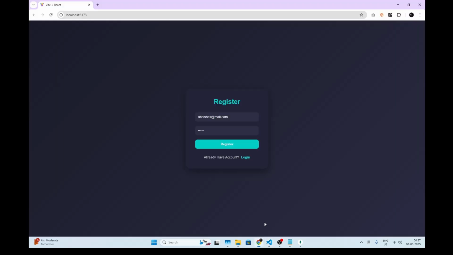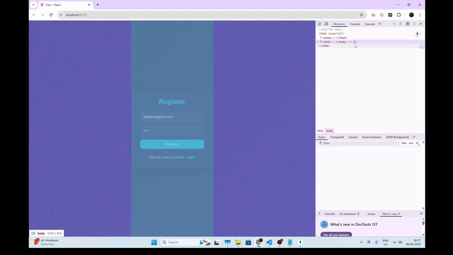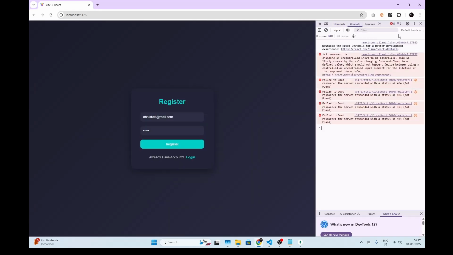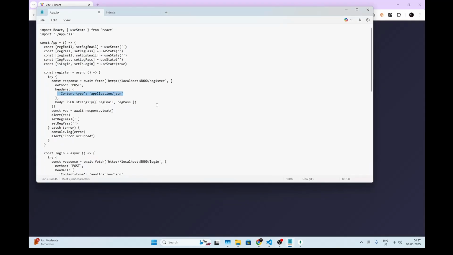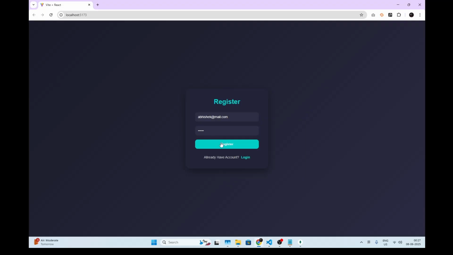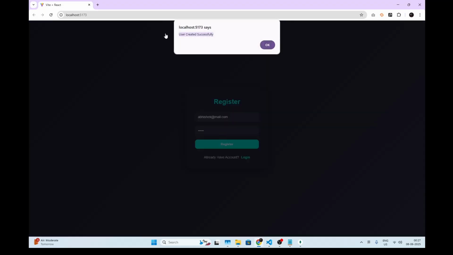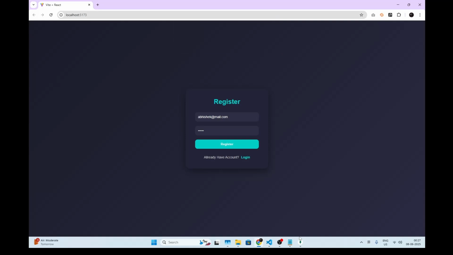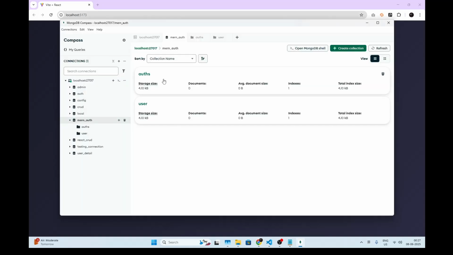Don't know what error is occurring here. Let's check. Inspect console. Oh, there is a URL mistake here. Now let's retry. Yes, user created successfully. There was a URL mistake.